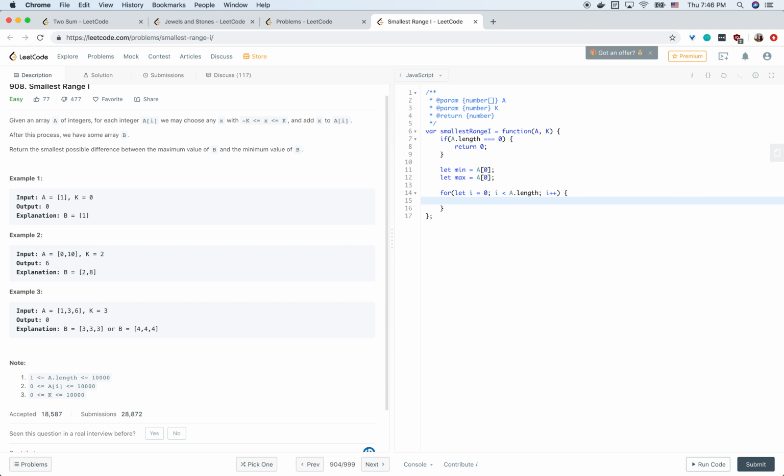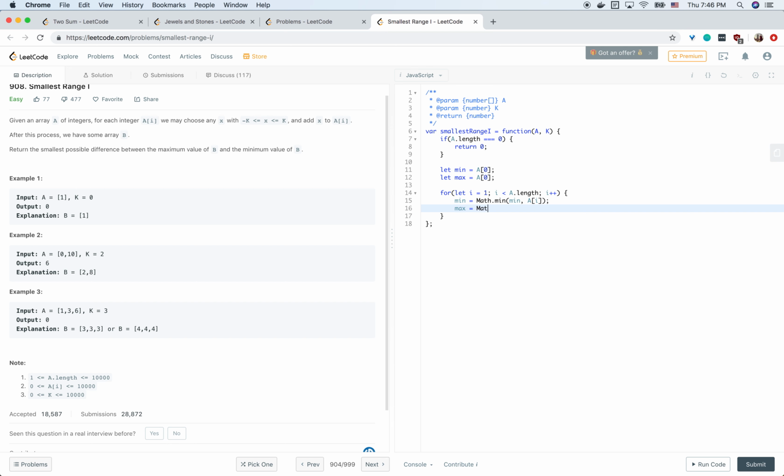Simple enough. And now we're going to want to say min equals Math.min between min and A of I. And before I forget, since we already have 0 done here, we don't actually need to do it again.